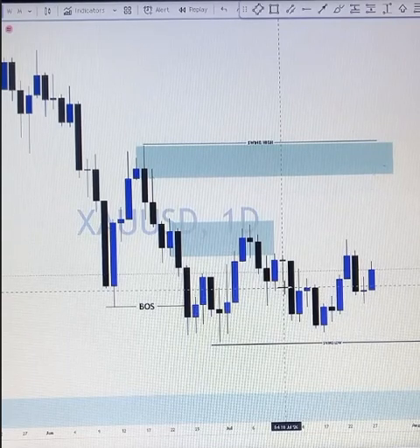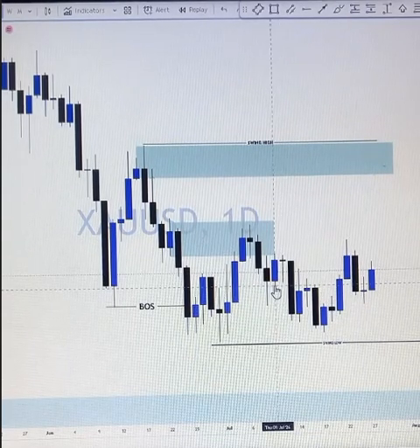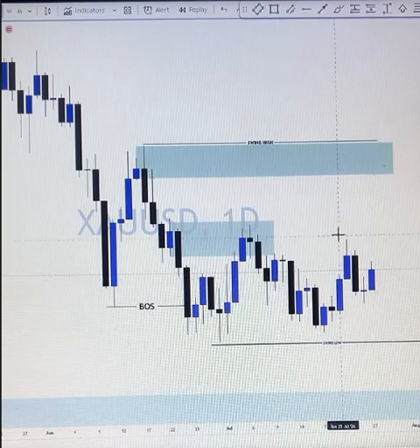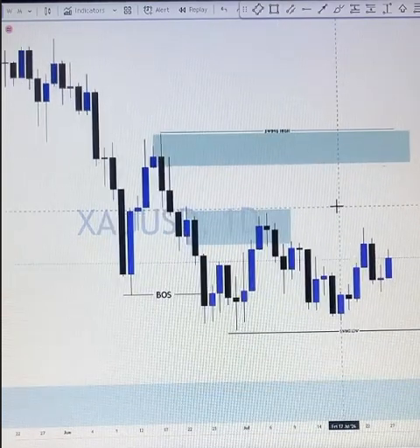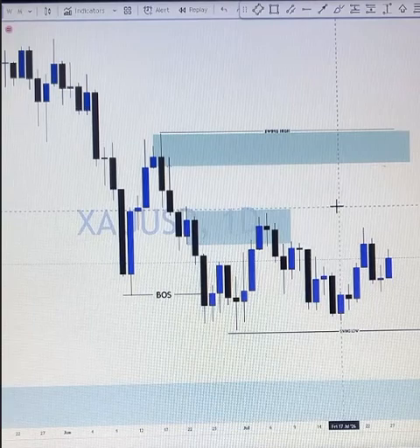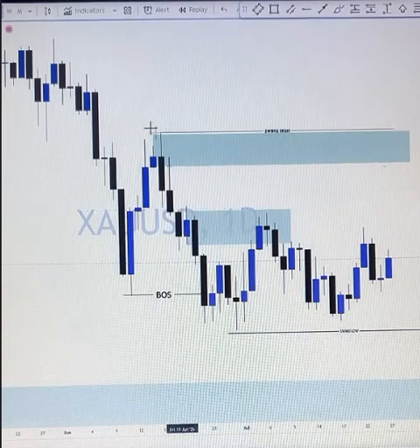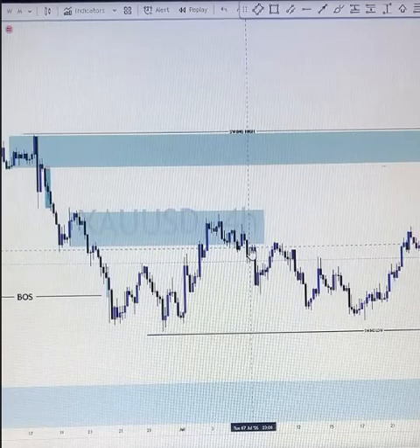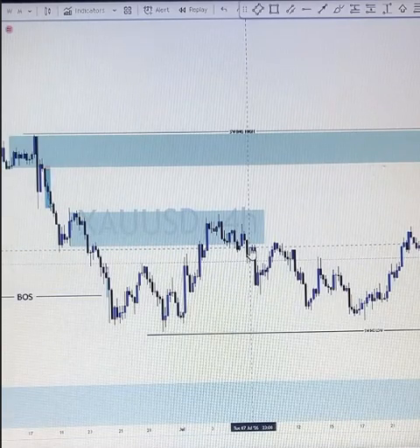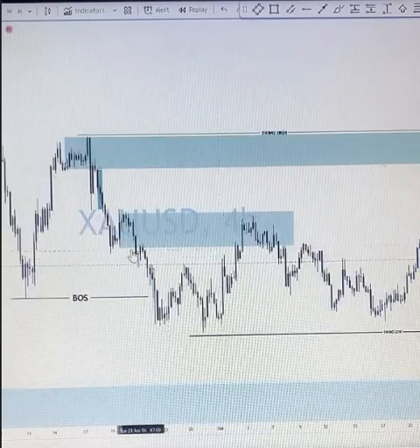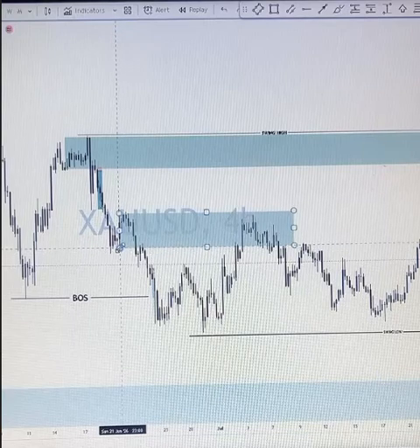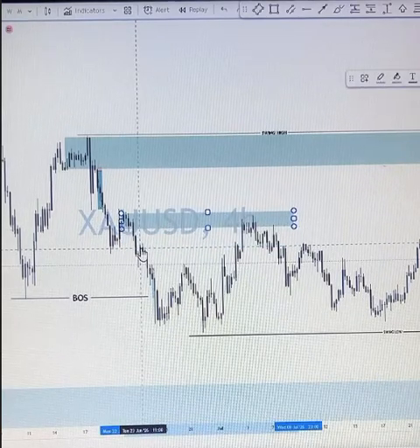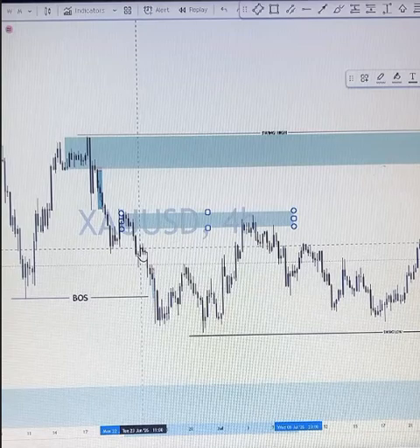Hey guys, am I saying K11 or key level? What is coming out from my mouth? What do you guys hear me say? Is it K11 or key level? Please correct me, because someone is asking me how many candles do you need to get K11. I don't know. Did I say K11 or key level?